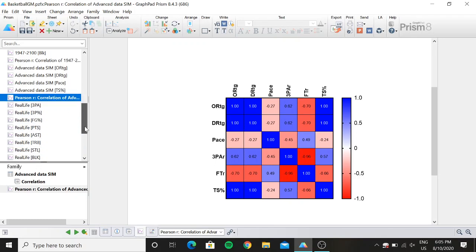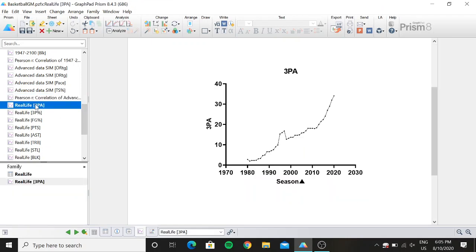Next, we're going to move on to real life stats, and these were pulled from NBA.com, which has publicly available statistics, free to anyone, and you can just put them in an Excel file and analyze them for yourself. 3-point attempts, once again, this is pulled from when 3-pointers were first recorded in 1980, and they were first available up until today. So this is no projection. This is what actually happened in real life with real players.